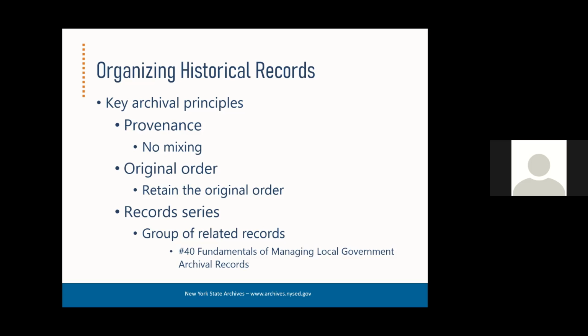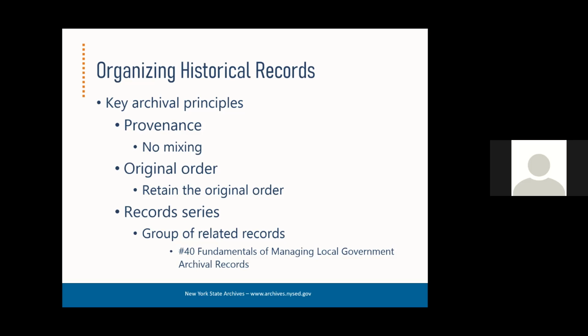Another principle that you want to follow is what's called original order, and that's retaining the original order that was established by the office before they're handed over to you. If there is an order in the records from the original office, make sure you keep it. Don't start ripping things apart and organizing things in ways that you think would be important. You organize it by how it came to you in the first place. So for example, don't organize it by subject unless it already is in that order.